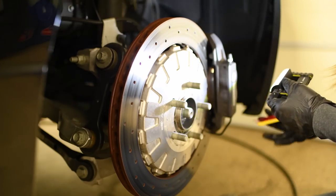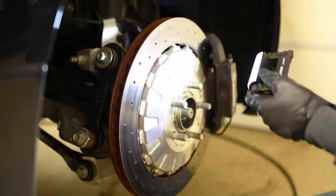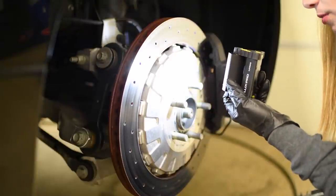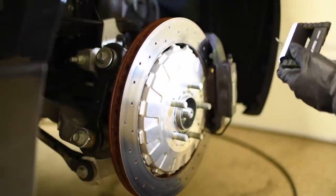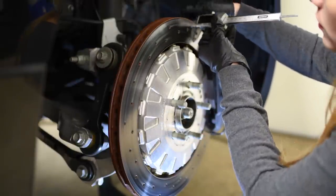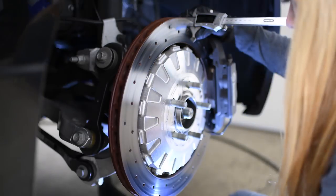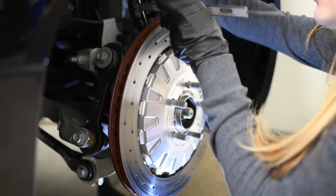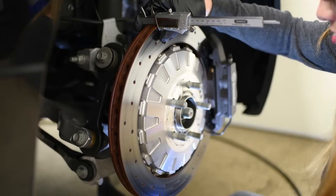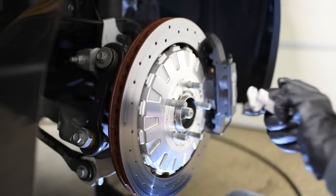All right, so now on to check the rotor. I'll be using this caliper to check the width. And here it says that the minimum thickness should be 24 millimeters. Let's see where this is at. Okay, so 25.8. Let's try somewhere else. And this one, 25.8. All right, so I guess that's pretty good. Seems to be almost like new.